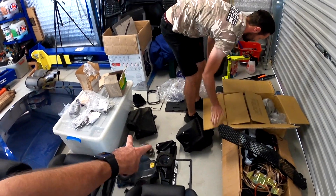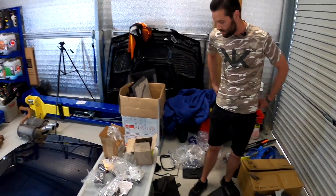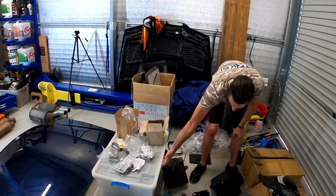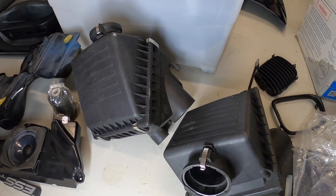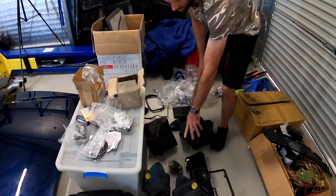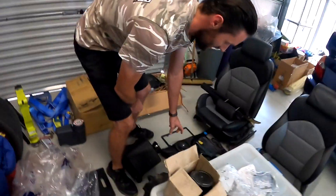Moving on, we've got the two original air boxes — if you were ever going to make it NA again, you'd need them. You've got everything to go back to NA. He's kept everything from the supercharger kit in store, including the two maps and everything. It was good he actually held on to that stuff because they'd be a nightmare to get hold of and all very expensive. Factory speakers, all good except missing a front one for some reason — I know someone with a spare E39 parts car which might be helpful.